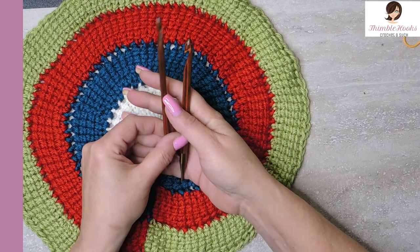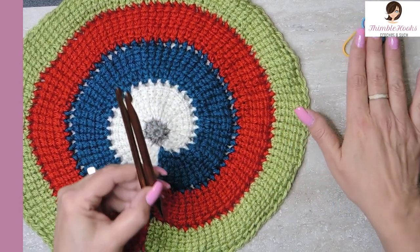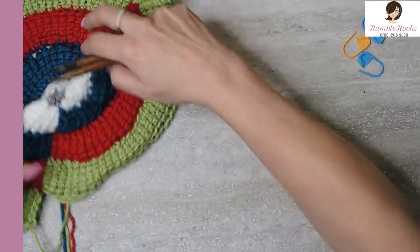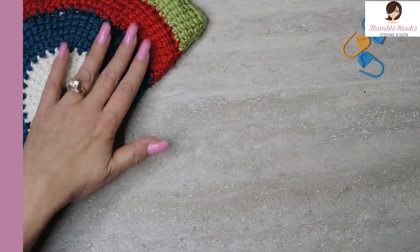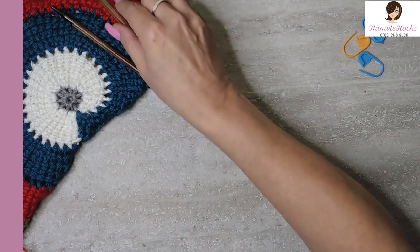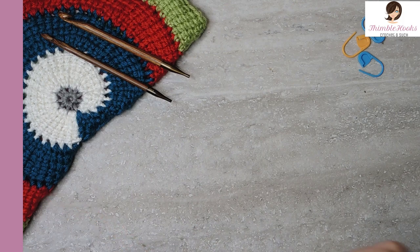So not only will you need these, you need some stitch markers. That is very special. You're going to need that. So we're going to set this guy aside over here a little bit so I can show you exactly what you need to be doing to make the perfect spiral. We're going to start with our 6.5. You can set the 8 off for a little while, not for too long.